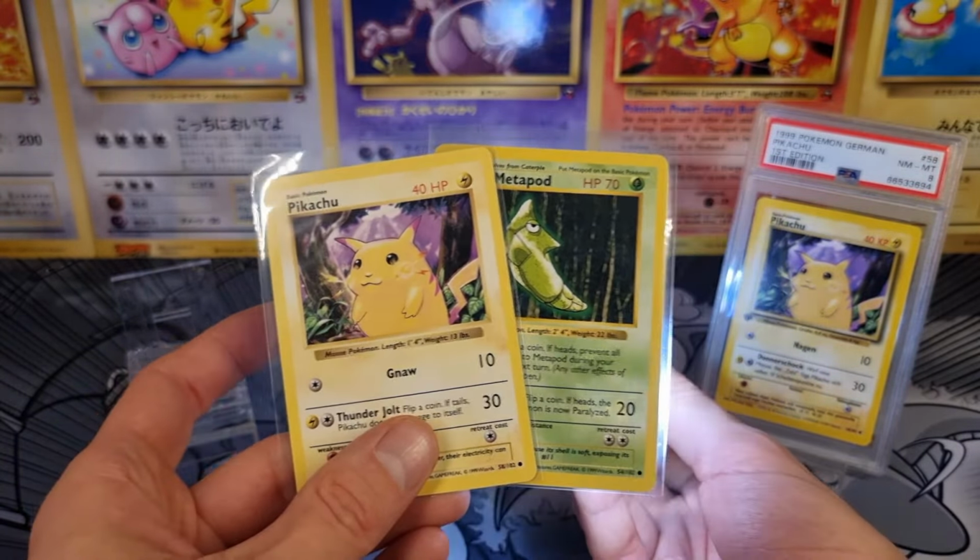And that to me is a big deal, because it makes it a unique and identifiable variant that has, in my opinion, historic significance. The first ever English language Pikachu that was ever made available to the general public. Pretty cool. As with almost all niche cards, most people do not agree with me and don't think they are this historically significant. And for this reason, quite a cheap card. This is not an expensive card, but I think it's a bit of a shame because PSA doesn't actually recognize this as a unique variant.